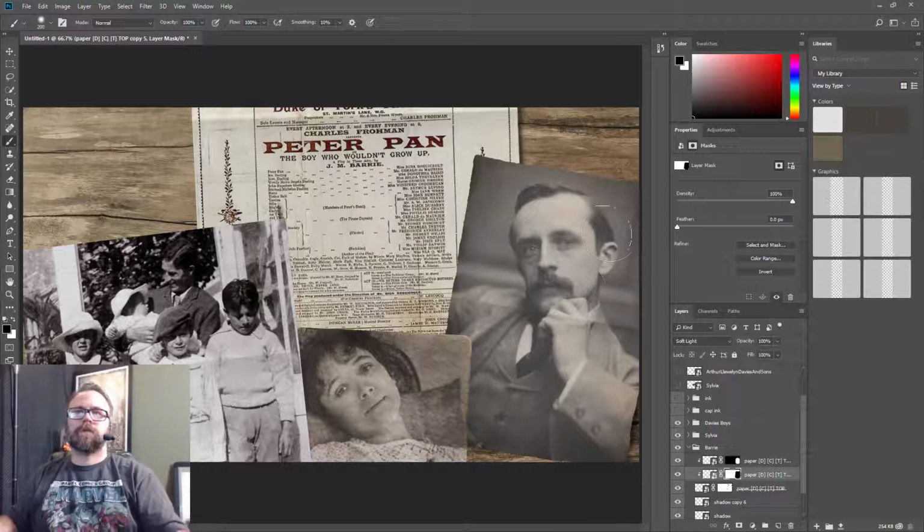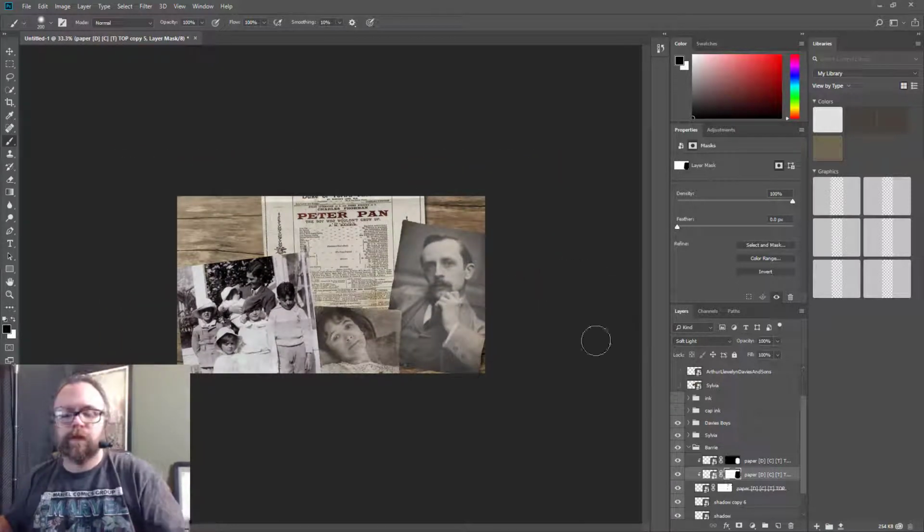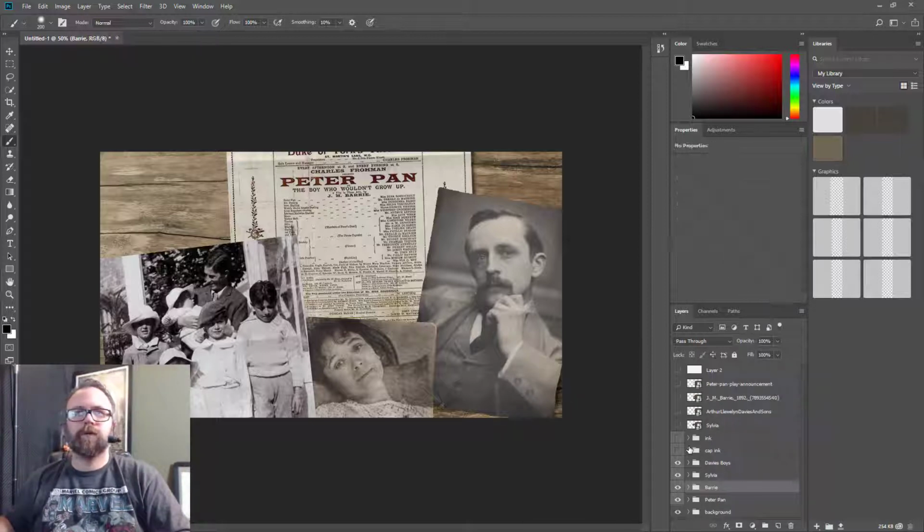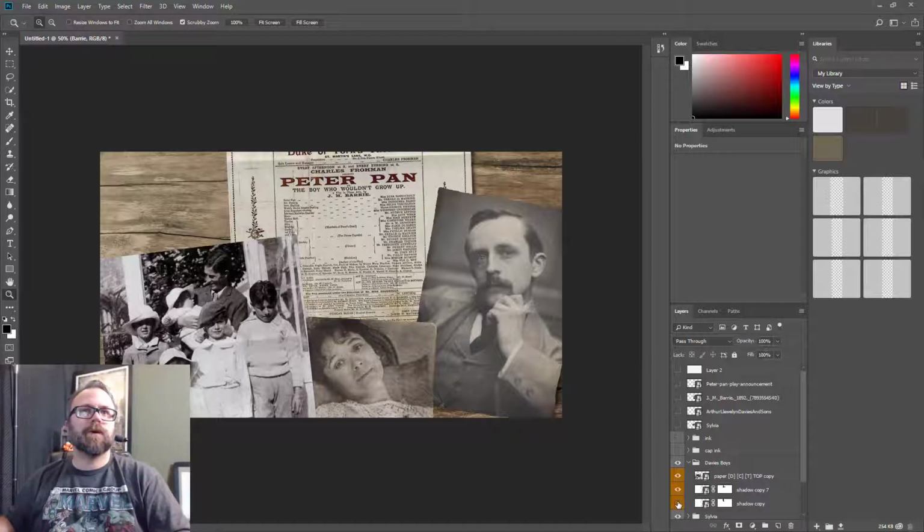So again, just have fun with it. That's really what it boils down to. At the end of the day, if you see this picture, you're not really going to know that there was a lot done to it, and that's kind of the point. It's just to have fun with it, to try to turn these separate things into things that maybe look like they should go together.